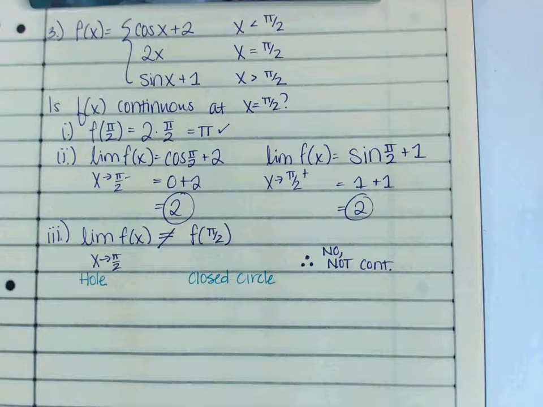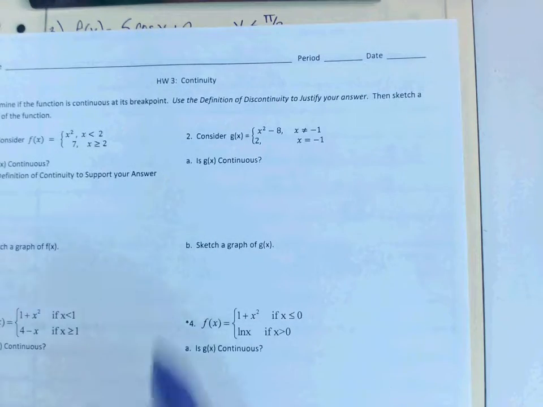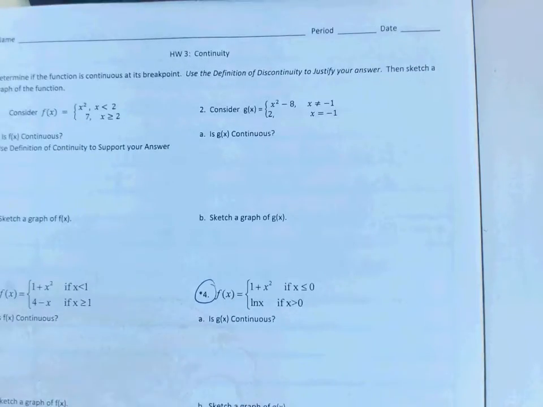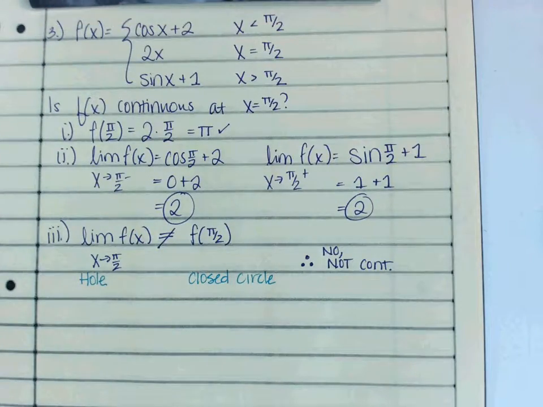Okay, so what I want you to do is, hopefully we have time to do it plus the rest of your notes. I want you to do number 4 off your homework. So I'm going to give you a second to look at it. You're determining if it's continuous. Then you're going to sketch the graph, which we covered over the last week or so. So number 4 off of the homework you got on your way in. Anybody need it? You'll notice it has a little asterisk next to it. Okay, you're doing number 4 right here. Okay, that one.